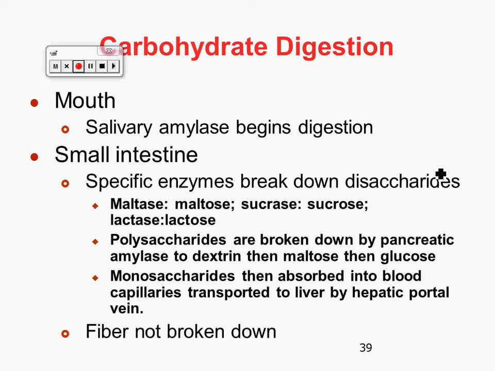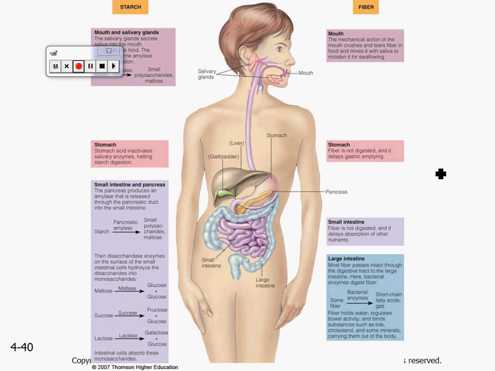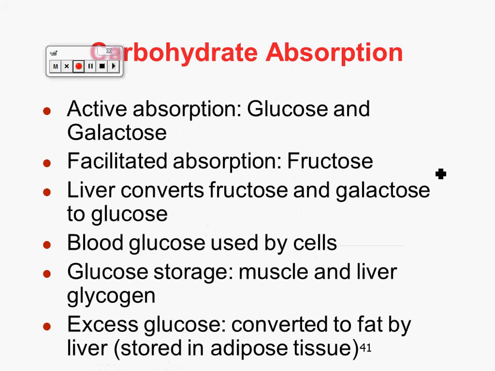Are we going to be able to absorb whole polysaccharides? No, only what? Which sugar? Monosaccharides are the only thing we're going to be able to absorb in our small intestine. And then this is going to go to the liver through the blood supply, the hepatic portal vein. We'll talk a little bit more about that. And then the fiber goes on through. Okay? So that's just showing you what happens with the enzymes, and how it breaks it apart so that we can absorb the glucose, right? Or the other monosaccharides.